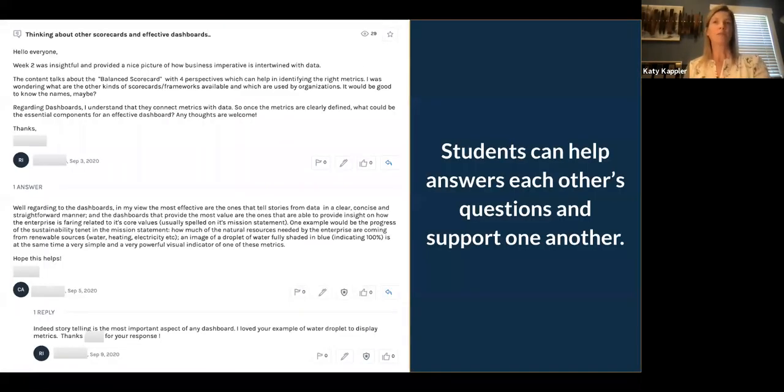And of course, the idea of students helping each other, because as a faculty member, you don't have to answer every question if you can get some of your students to jump in and answer it as well. And that's great for learning reasons, because when you're answering someone else's question, it reinforces your learning. But it's also great because at 2 o'clock in the morning, if someone has a question, knowing that there are other students and student leaders there who can jump in and help means that the faculty member is not having to monitor everything 24 hours a day. So it really is tapping into this idea of collective support and everyone kind of in it together.